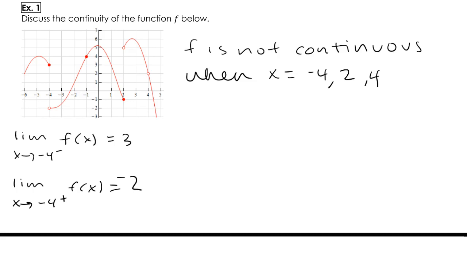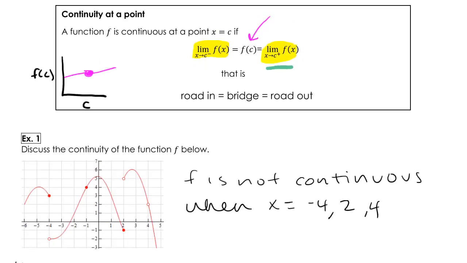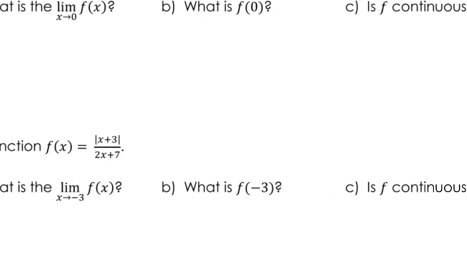No. So if the right and left-hand limits aren't the same, these two guys right here are not equal, then the limit can't exist. Remember up above this highlighting, you need the left and the right for the limit to exist. So if the limit doesn't exist, how could it equal the output? Another way of saying this, let me add this over here, is that you need the limit as x approaches c of f to equal f of c. That's another definition of continuity. All I did in this case was combine these highlighting to say if they both exist, the limit exists. Okay, so this is just right here. I'm showing you why it didn't exist. Why the function isn't continuous there.